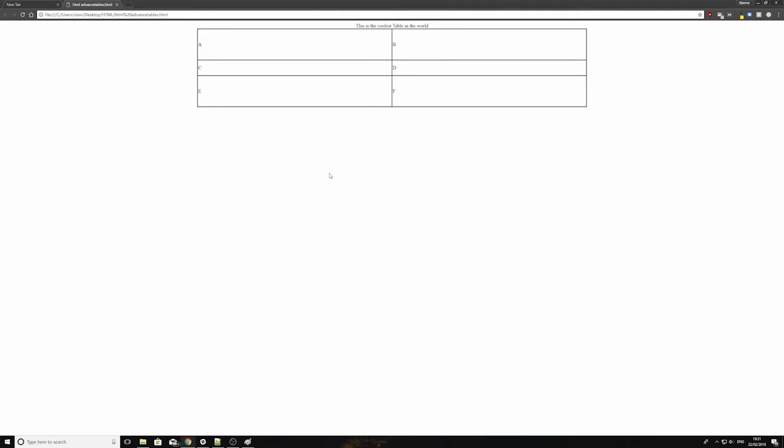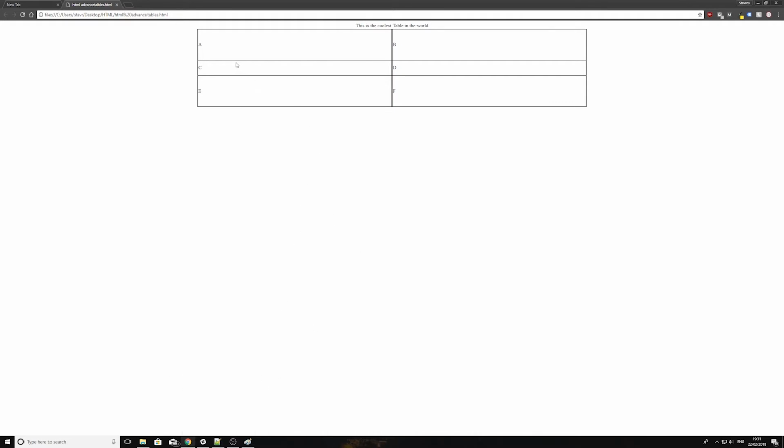Now, there's some other things that we're usually asked to do. For example, what if I want the cells on the left to be shorter in length than the cells on the right? For example, I would like the cells on the left to be 40% of the width of the table, rather than being 50 and 50%. Now, the way I can do this, if I'm given dimensions, I can give specific dimensions for the width, but if I'm not, and I'm given percentages, I could just use a percentage. Let's take a look at how we would do that.